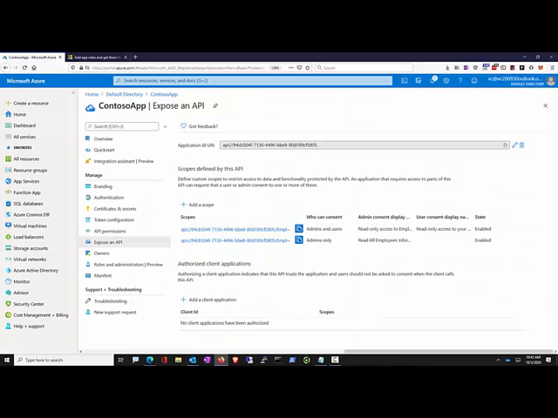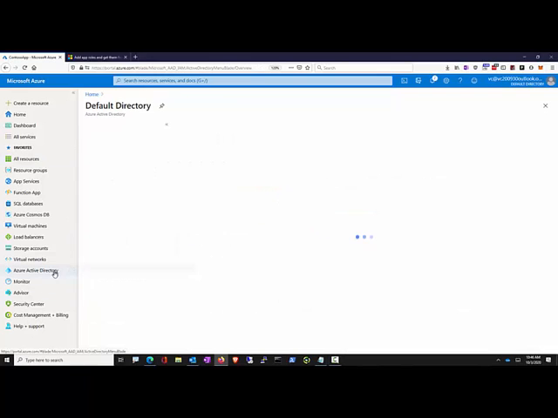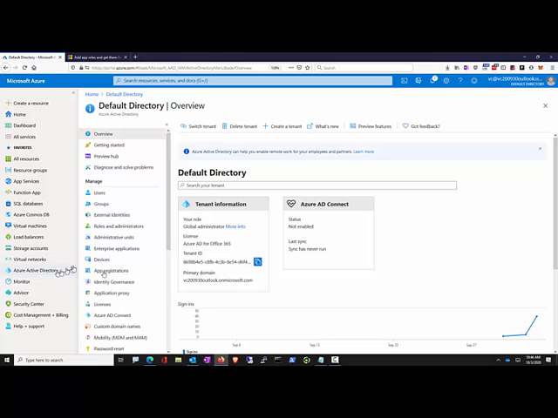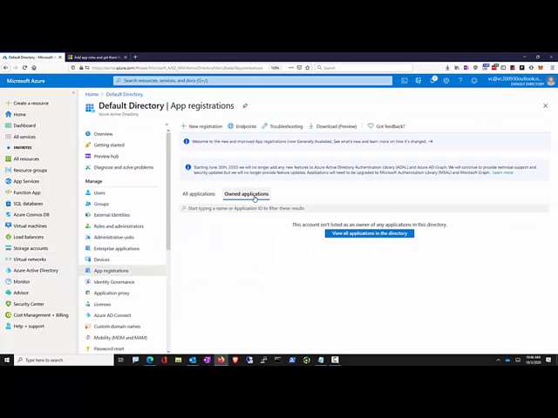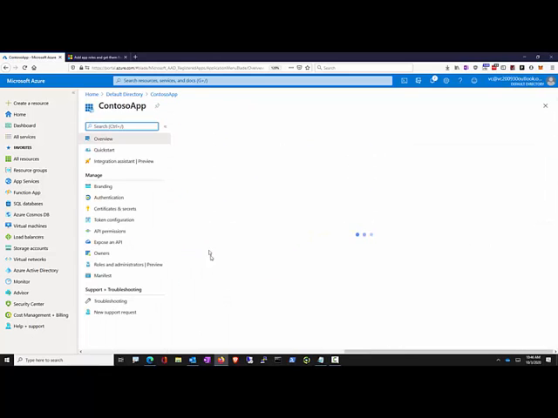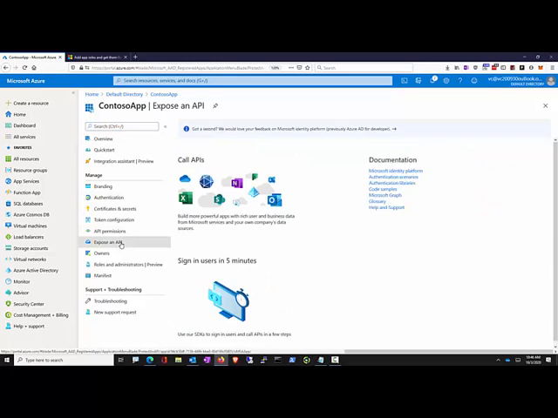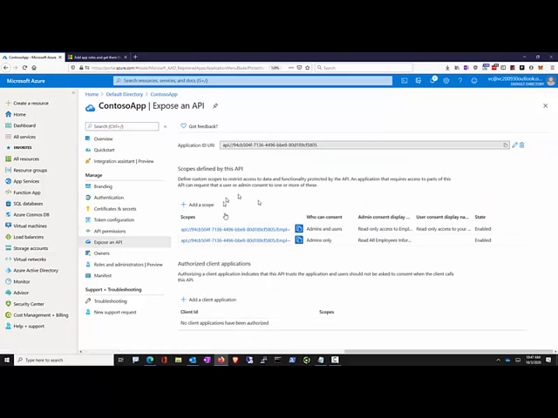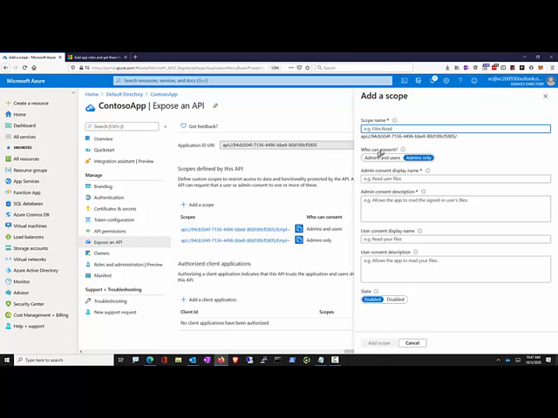All right. So in the previous lab, we created a Contoso app. So let's navigate to the Contoso app. Start with Azure Active Directory. I'm going to go to application registration. And these are all the applications that have been registered so far. So I'm going to click on Contoso app. Now, in the expose an API section, this is where I would define scope. Once again, the scopes can be consented to either by admin, or by admin and users both, depending on the implication of this permission. All right, so here is where you can click on add a scope and add a name for the scope.